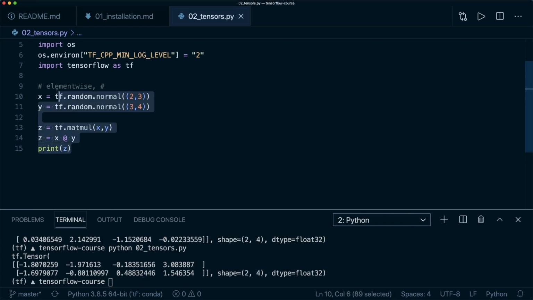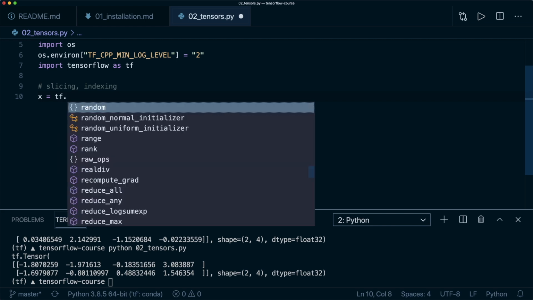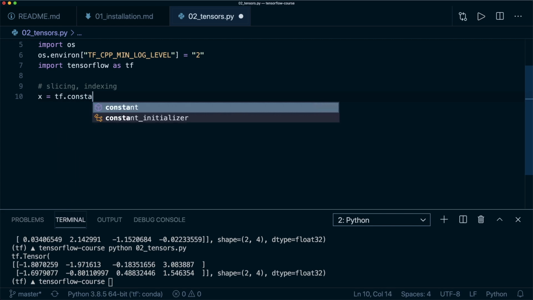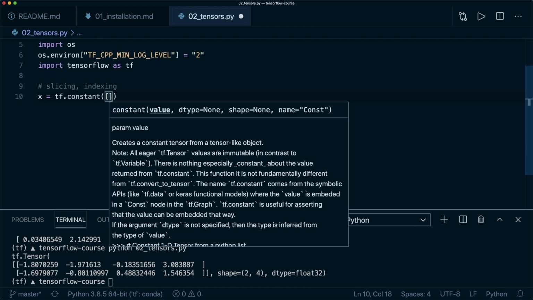Then let's talk about slicing and indexing. So this is the same with NumPy arrays or Python lists. So we can access them in different ways. So let's create a constant tensor with 2 dimensions.